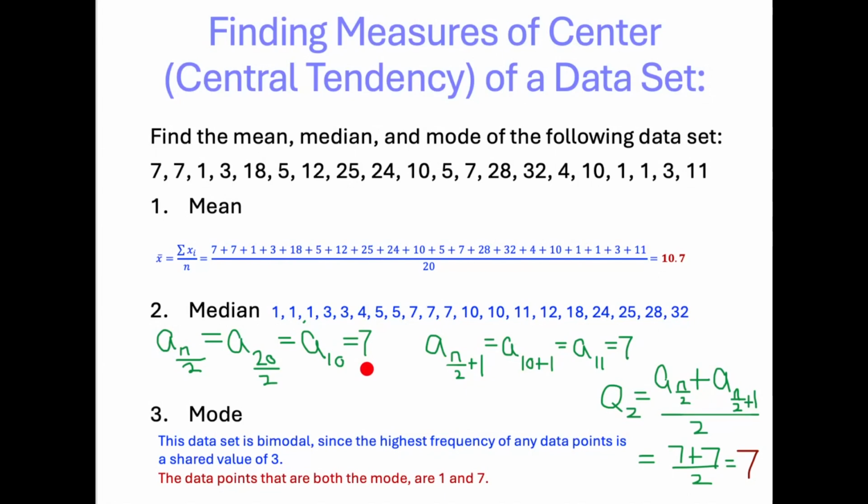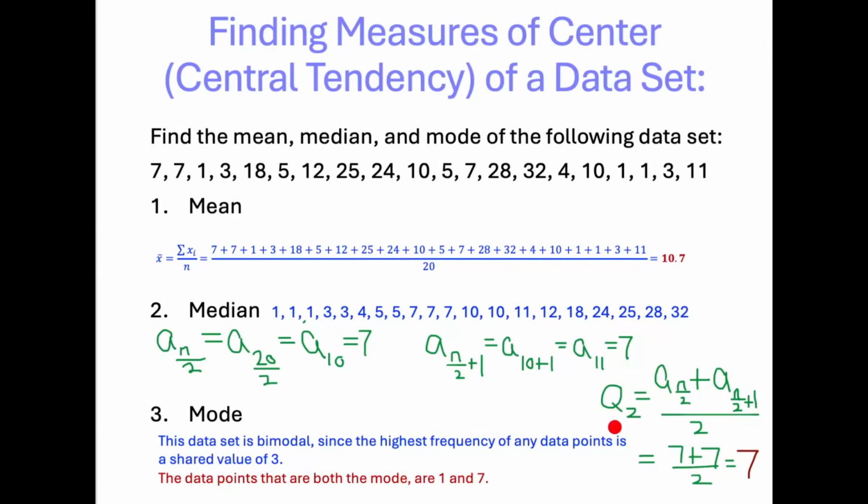And then we want to find the next term in the sequence so that we can average those. And the next term is always just going to be a sub n over 2 plus 1, which would be a sub, well, n was 20, so 20 over 2 is 10 plus 1, which is a sub 11. So if we count over for our 11th term, 1, 2, 3, 4, 5, 6, 7, 8, 9, 10, 11. Well, it actually happens to be 7 as well.